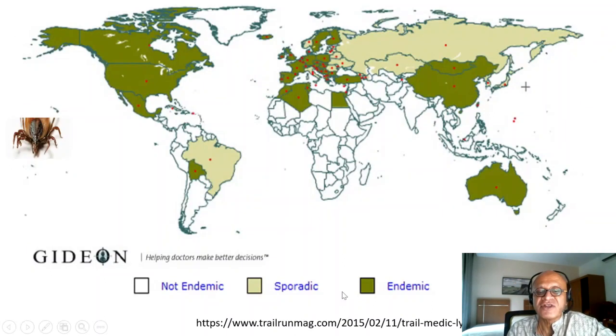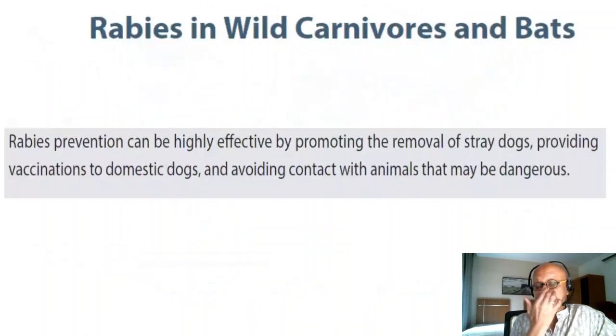This is a map from Trail Running magazine, which shows regions across the world, in case you are running wherever you go for work or travel. Regions which are non-endemic, regions that have sporadic Lyme disease, and regions that are endemic to Lyme disease. So in that sense, the US is endemic, but it's got increased incidences because of various factors like suburban encroachment and people just being more outside and so on. Okay, deer tick is the main carrier of Lyme disease.